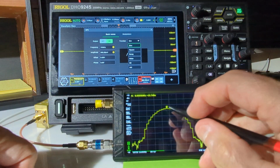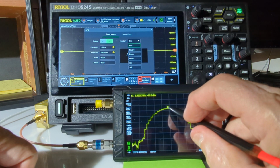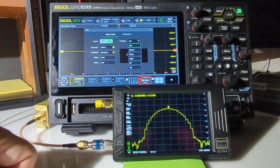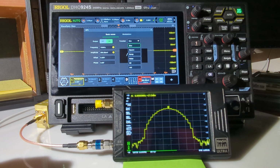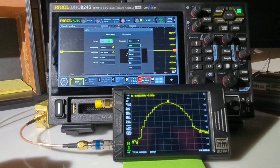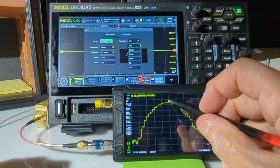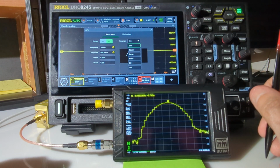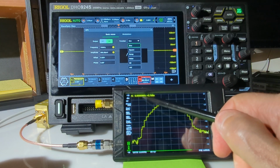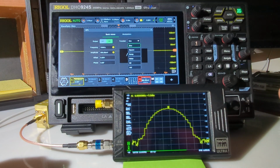And there it is, showing 9.996. Let's see. There's 10 over there, 9.99999 at minus 17 dB. Let me turn this attenuator to 0. One more scan across. Let's see what it does. Right, so I wonder if I need to let this unit warm up a bit more. So we've got 1 count off, so that's maybe 10 cycles, something like that. So we've got 5 digits after the decimal point, set at 10 megahertz.